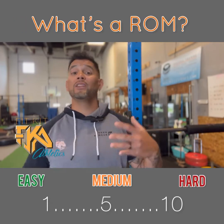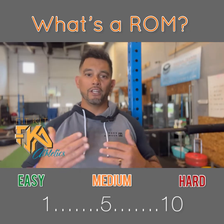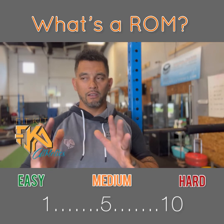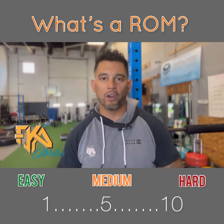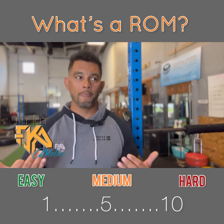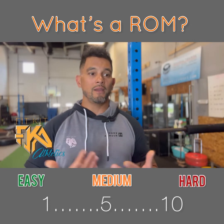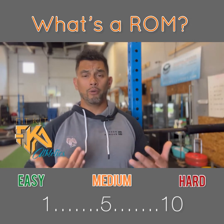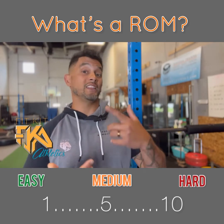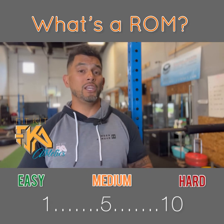Now, while I'm saying relatively simple, let's talk about range of motion. Well, what is a range of motion? If you're limited in a movement, then that puts up red flags about whether or not you can or should be doing any number of things. If I can't do a pull-up, not because I'm weak or because I've never done it or I'm heavy or whatever, but because I hear a clicking in my shoulder, that changes things, and that also has a direct impact on what that RPE would be.